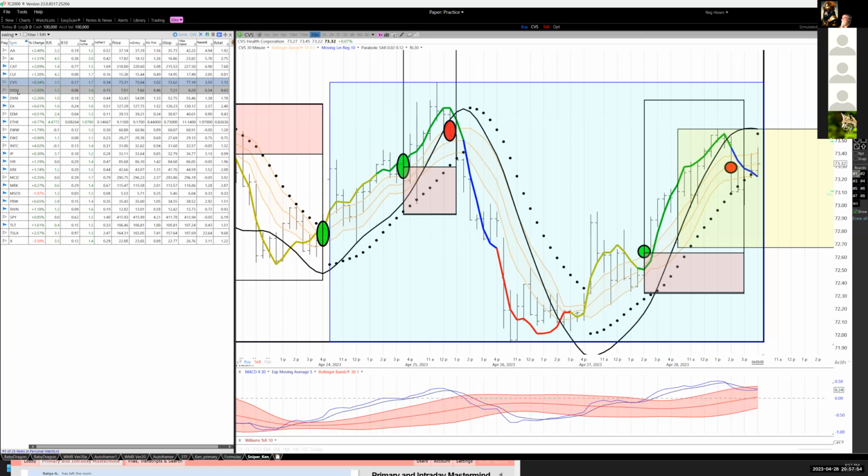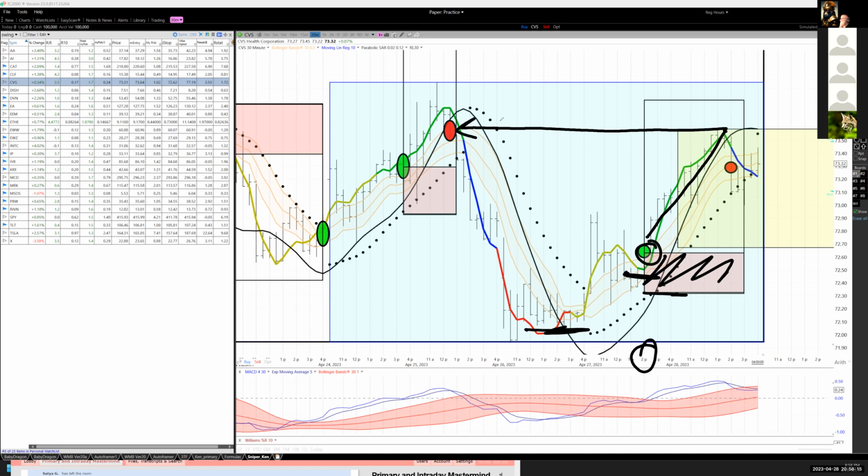This was a 2-day shot in CVS. So this was the COTA 2 entry yesterday near the close. Held our nose, standard risk, and it paid off today. Hit what I considered to be resistance right at the top of the dragon, just like you would expect. And then as that crossed over the baby dragon and hit the dragon, that was enough to keep 2 of the 3 from the maximum favorable excursion.